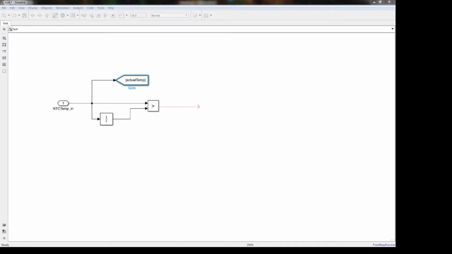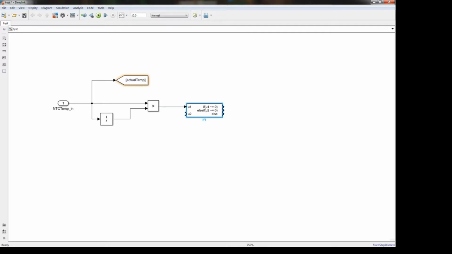Then we will want an if condition with two options. First, if the actual temperature is greater than the previous at the previous sample time, we will execute u1.